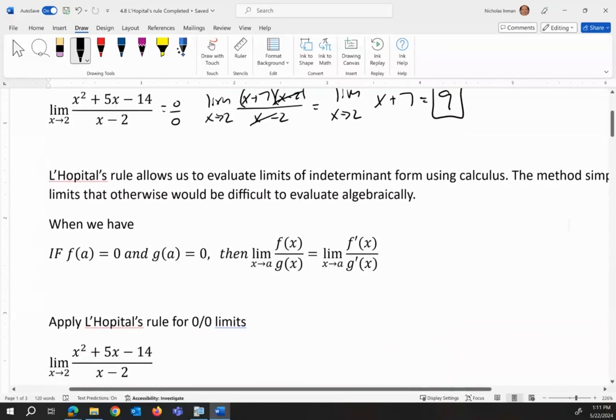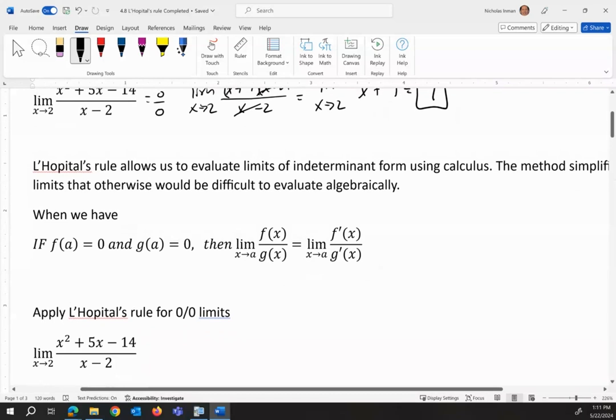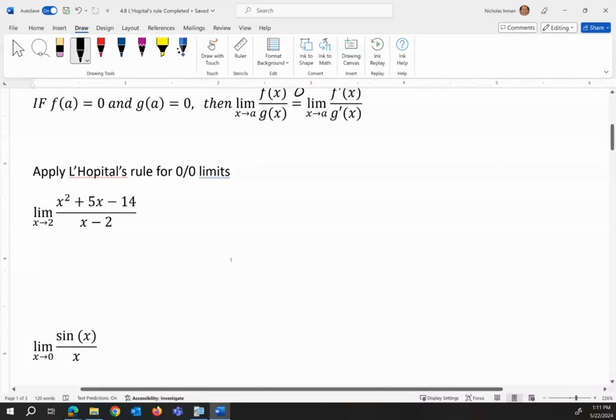So the general idea is if you ever have two functions that when you evaluate their limits, they both become 0. All right, so the limit as x approaches a of our f function and our g function, if these are both 0, so we get that 0 over 0 idea, if you get that as an answer, 0 over 0, it has to be that, then you can do L'Hopital's rule. L'Hopital's rule says the limit is still the same value if you take the derivative of the top and the derivative of the bottom. So let me explain.